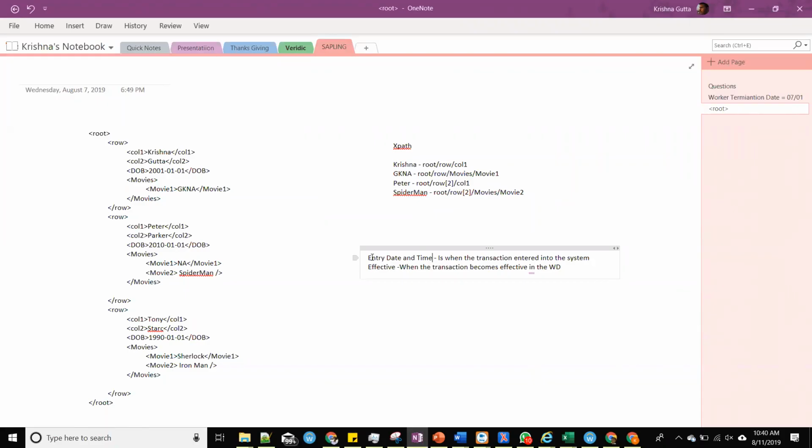So in your core connector, you have four fields.